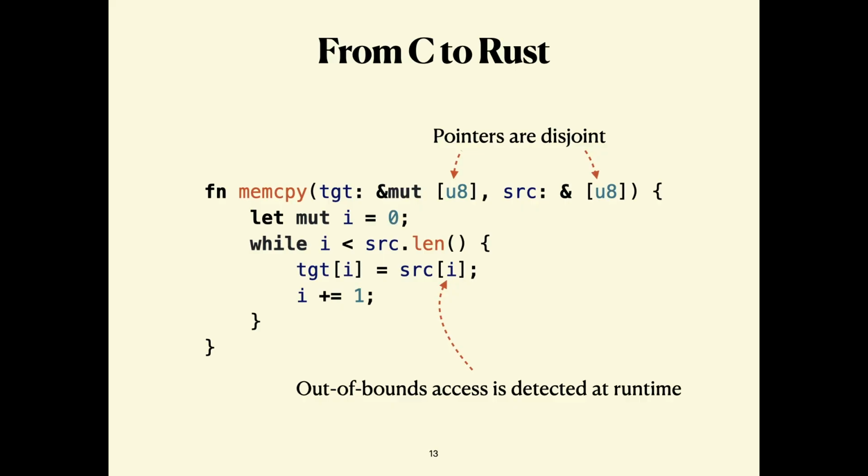similar, but has very different semantics all of a sudden, thanks to the Rust type system, right? So all I did here is I took the same code, right, and I just used Rust types in various places, and this comes with a lot of guarantees. In particular, right off the bat, we know that our source and target have to be disjoint because Rust has this nice property of mutability XOR aliasing, right? So if you have a mutable pointer, you have a unique mutable pointer to that region in memory, right? And if you have a shared pointer, that one could be shared, but nobody will modify the value that you're pointing to, right? So you can be pretty safe here knowing that source and target are going to be disjoint, so you don't have to worry about anything overlapping.